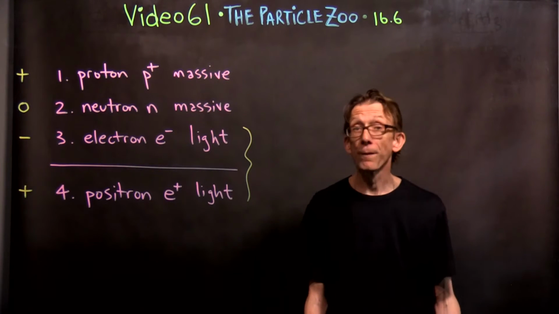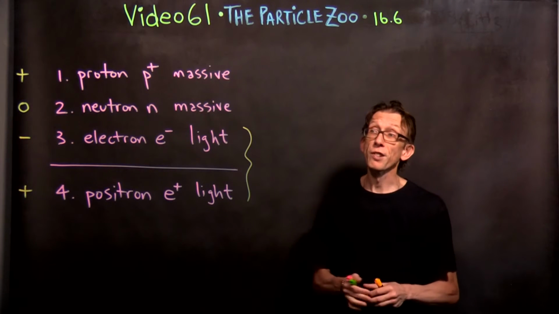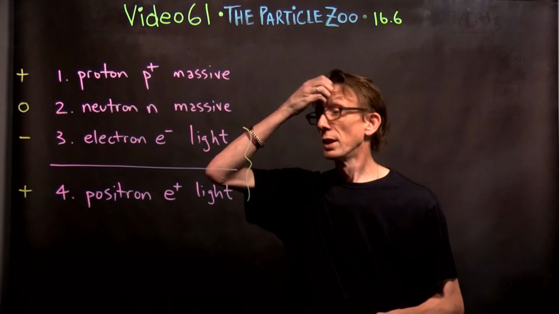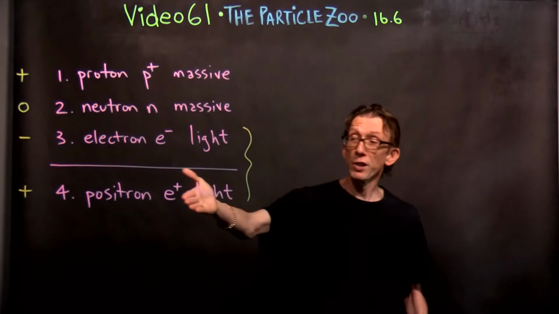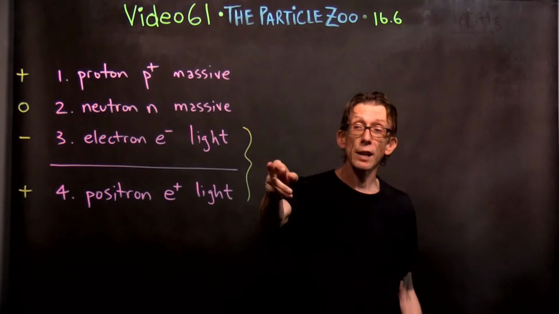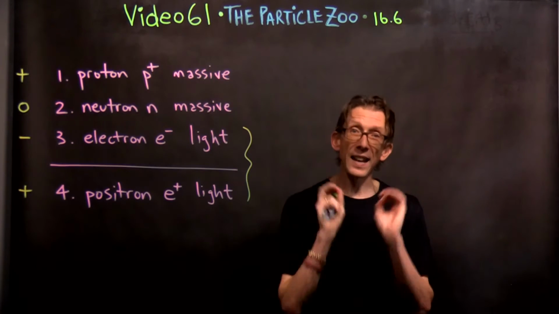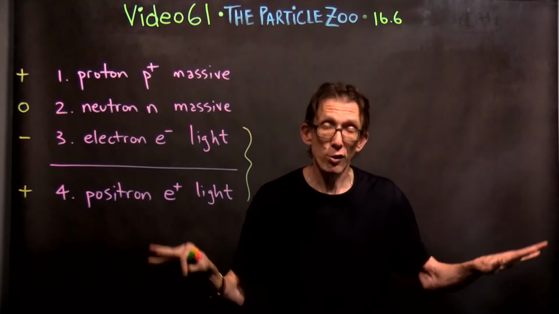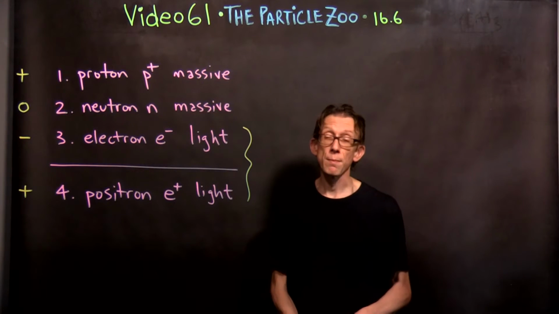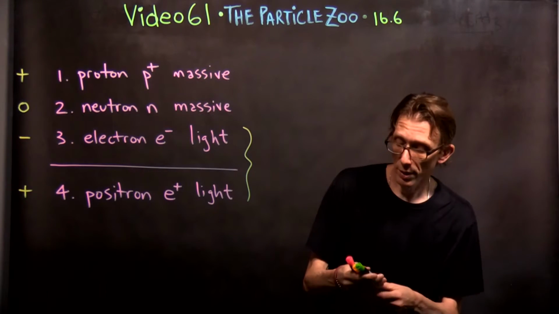The positron is the antiparticle of the electron. When they meet, we'll talk about what happens in just a second, but something very interesting happens when a particle and its antiparticle meet. There are also protons, antiprotons, neutrons, antineutrons, and so forth. The positron is basically an anti-electron. It's antimatter. The positron is just exactly like an electron. All the properties are just like an electron, but it is positively charged. So they have the same mass. They're both little mice compared to the 400-pound gorillas of the protons and neutrons.